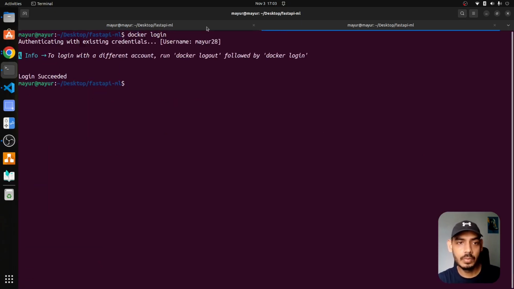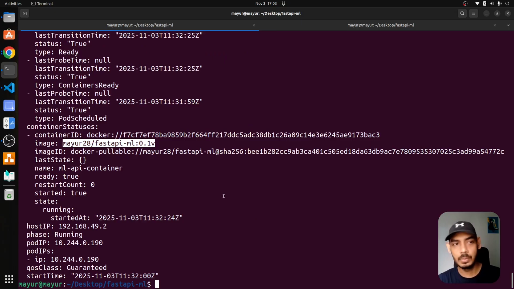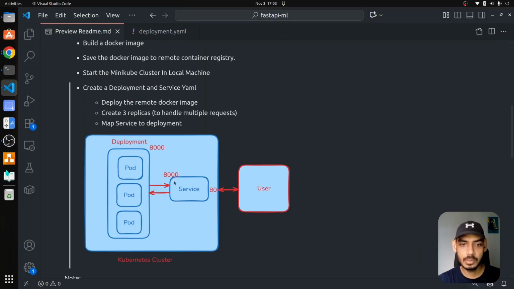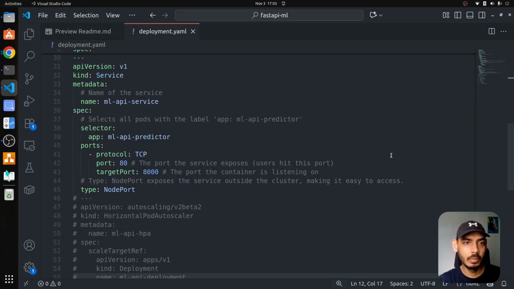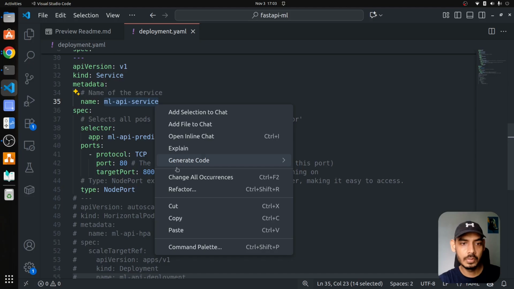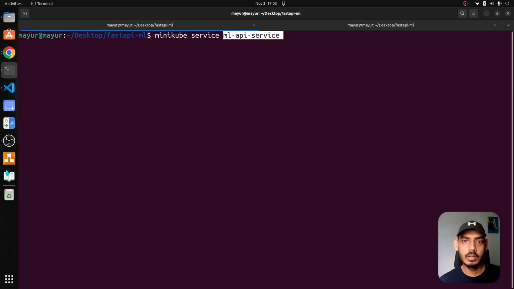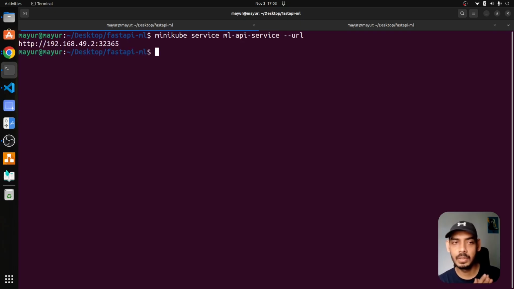Now what we have to do is we have to get access to that service, because if you go back here, we want access to the service such that we are able to access it from an external browser. So what I'll do here is, first I'll clear this one, minikube service, and then what was the service name? Let me go here, get the service name. If I go here, there will be MLAPI service. It's the name of the service, and then I'll get the --url. So this will give me the IP address and the port on which that FastAPI application is running.